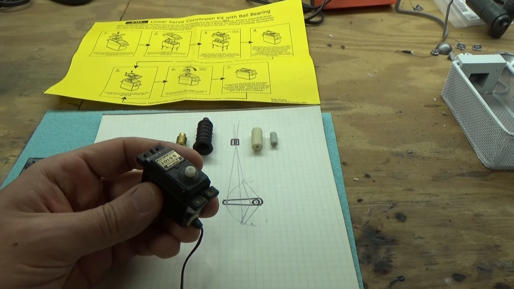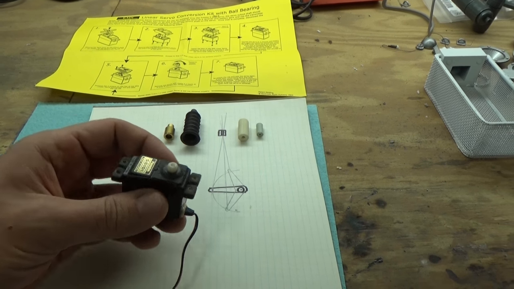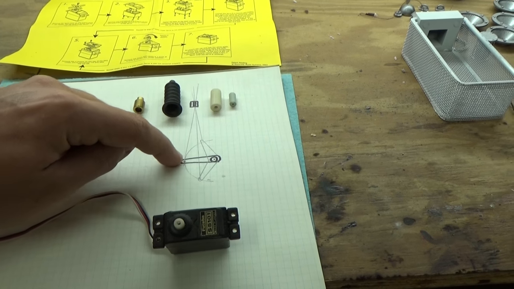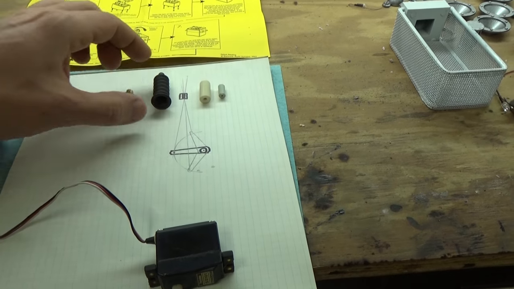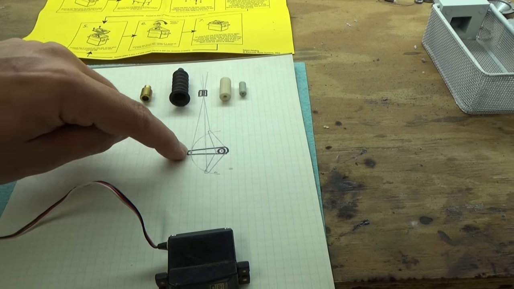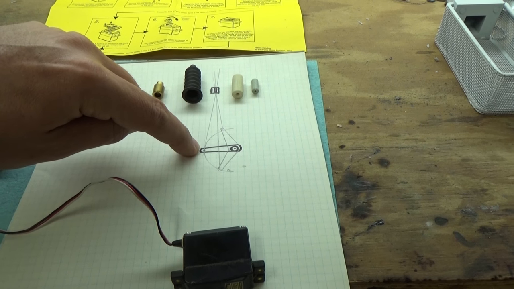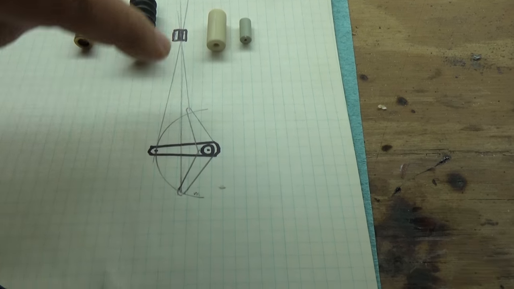One of the challenging things about servos and the way that our watertight cylinders are set up is that in a traditional servo you've got an arm or a horn that swings through an arc. If you take a look at this diagram here, if we pretend that this is our seal, you can see that there's actually quite a big difference in terms of the alignment for the push rod.